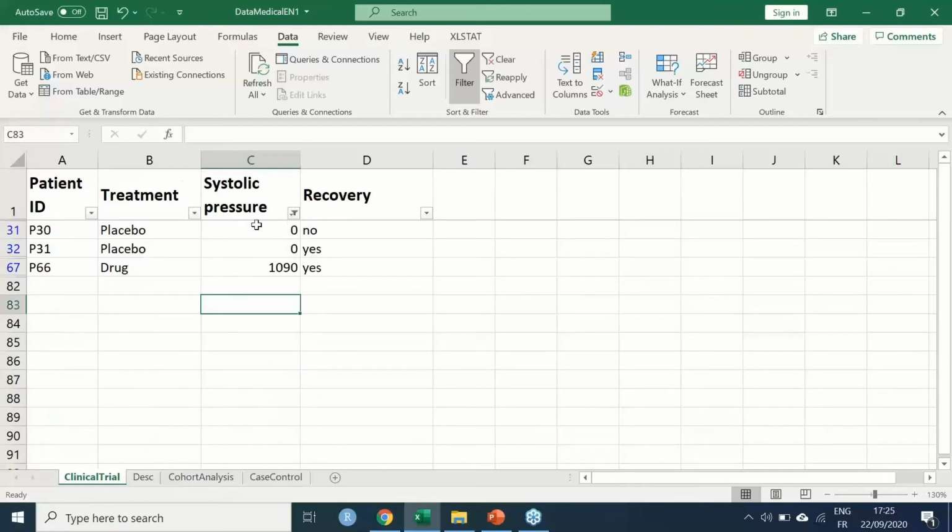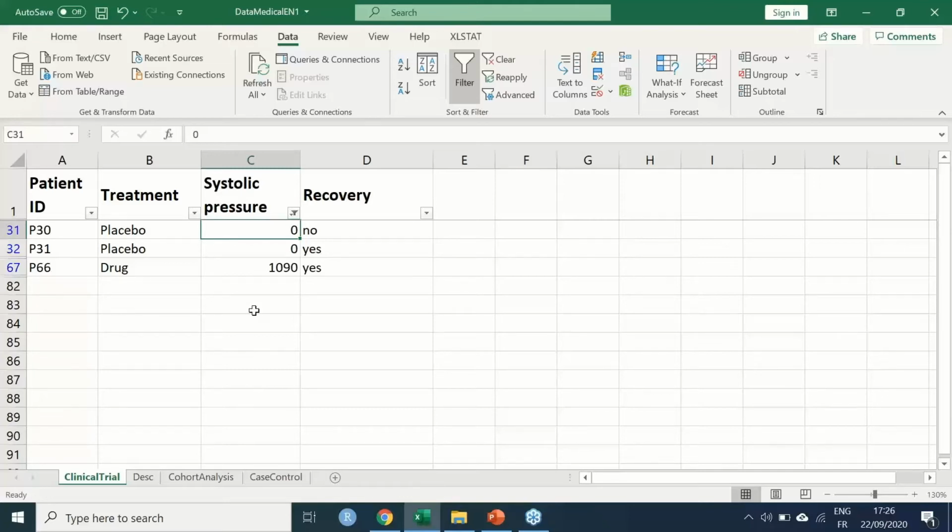So we have 3 data points that are concerned by mistakes. After reviewing what happened in the research process, we realized that the person who entered the data entered missing data points as 0. The problem when you enter missing data points as 0 is that the software will consider it as a data value.